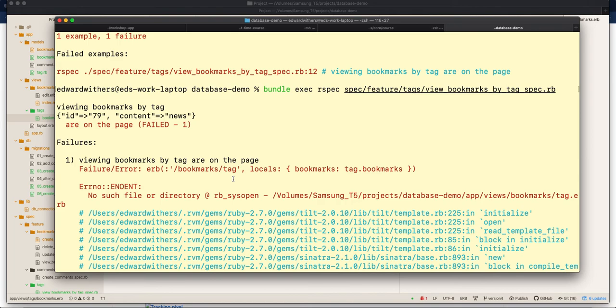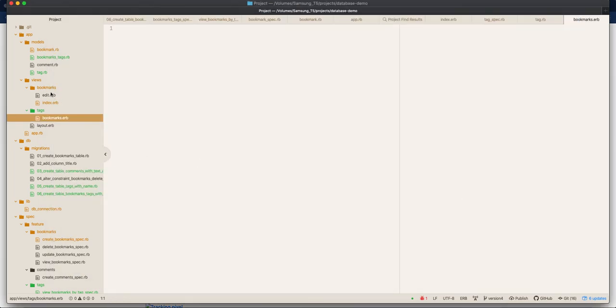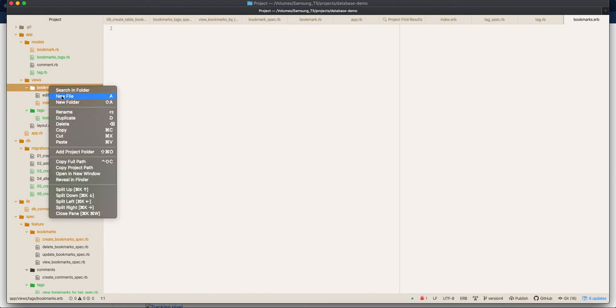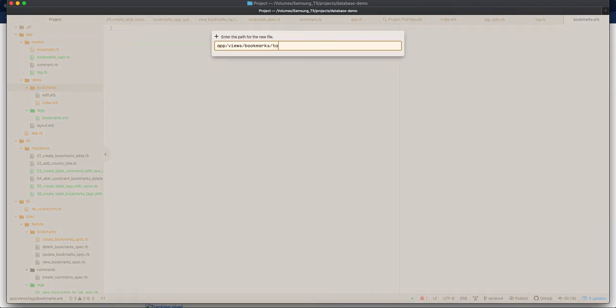Bookmarks tag.erb. Which one do I want? Still use the tag.erb.